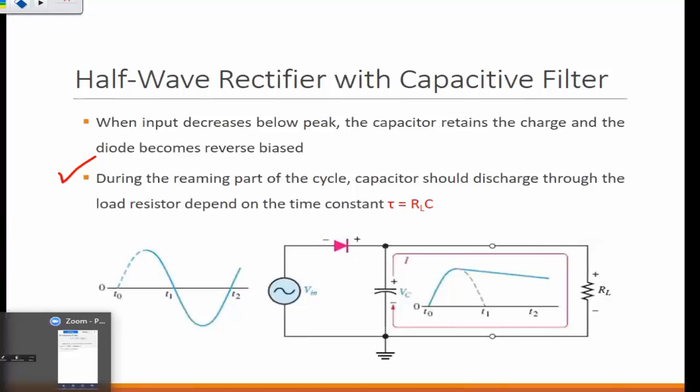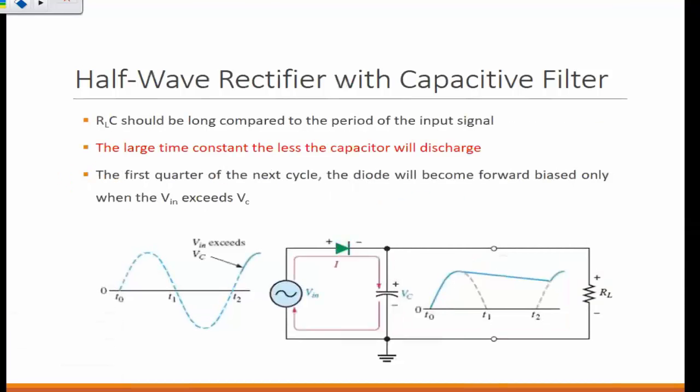So in today's lab, you would be using, I think, 1 microfarad versus 100 microfarad. So you will see that with 100 microfarad, you barely see the ripples. But if you put like 1000 microfarad, visually you can see it. Ripples will still be there, but it's like in millivolts or even microvolts. So that's how the signal looks like. The larger the time constant, the less the capacitor discharges. So that's pretty much what a filter is. It's nothing more than just a capacitor in there.